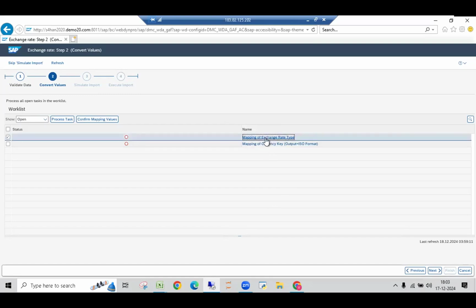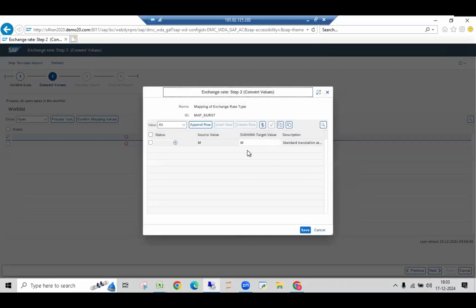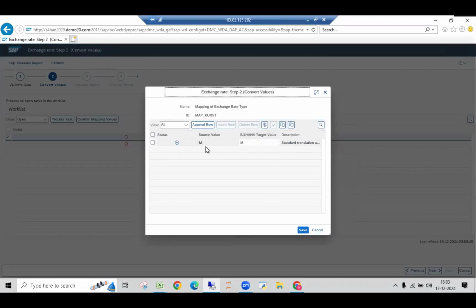The first field is M. The source value in your XML file is M. The target value is this. Do you really want this to be the target value, or you can change it? I'm happy with the target value, so I click on save, but I can change it if, in the last minute, there's some mistake which I've done in the XML file and I want to change it, I can change it now. It allows me to choose from the list of all the exchange rates which is available in the system. It allows me, but I don't want to change right now. I'm happy with M, so I click on save.